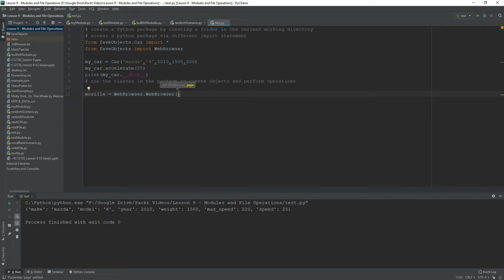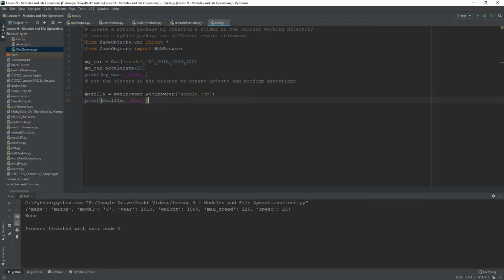And then, I don't know, google.com. So you could then print Mozilla.dict, and that should work. But it doesn't, because it's dict. And there it is. That is the web browser object.